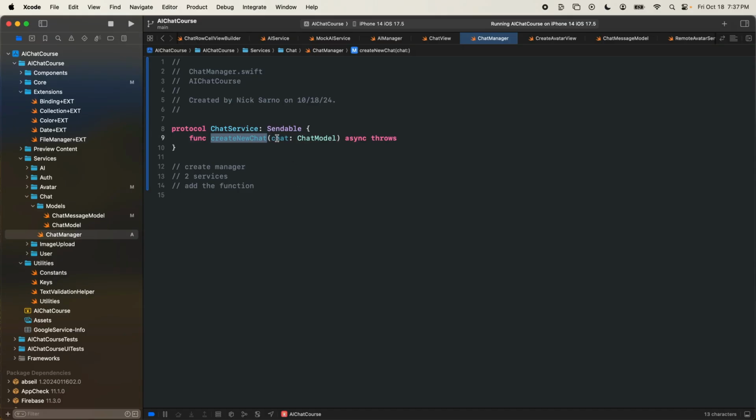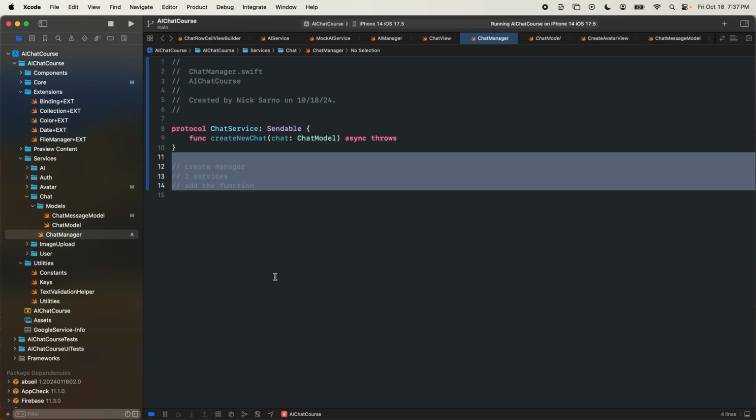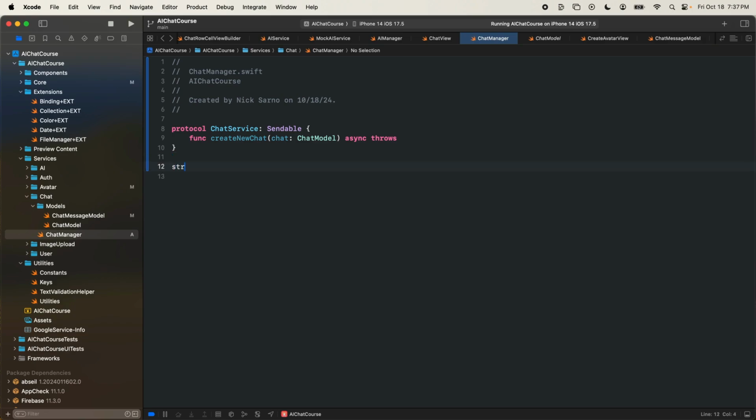Creating a new chat, we're just going to set this data model. So we're going to make chat model conform to Codable and see if you guys can figure out how to conform to Codable without me as well. So either pause the video now or I'm going to get going now, and I'm going to do it relatively quickly because we've done this a bunch of times already in our app. Let's create a struct called mock chat service. I will copy chat service, conforms to chat service, create new chat, doesn't need to do anything. Let's create another struct.